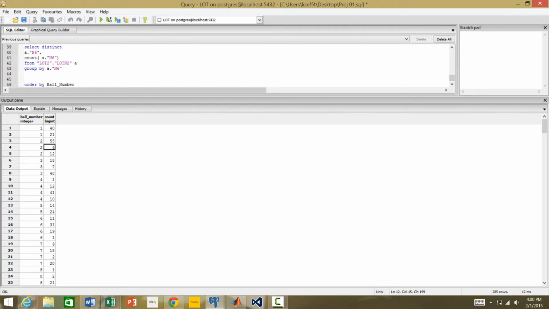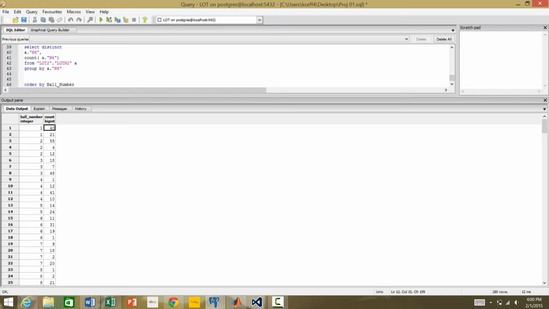And then 3s, and this doesn't actually tell you what the ball placement is in order of N1, N2, and N3. Some of these you can assume, but what this does tell you is how many different places that ball has come up within the order. So if it only came up in 1 or 2 different places, you know clearly, just because of the normal fact, that's not going to be an N4 or N5. But this just tells you how many different N's it came up in, and then it sums them for each individual N. So if we look at 2, there was 12, 4, and 55. And for 1, 21 and 40.